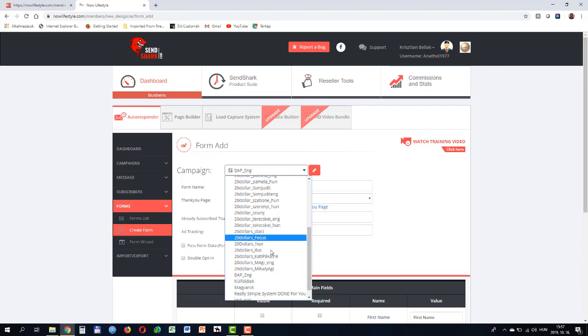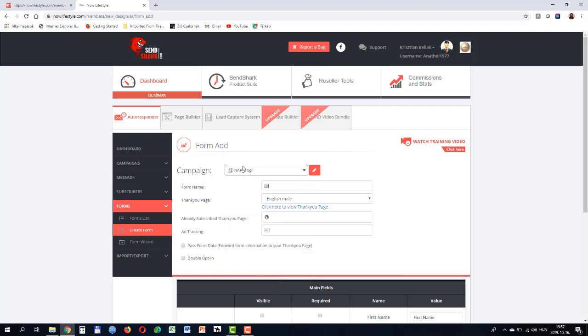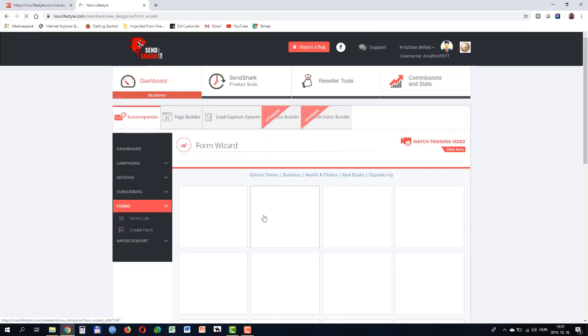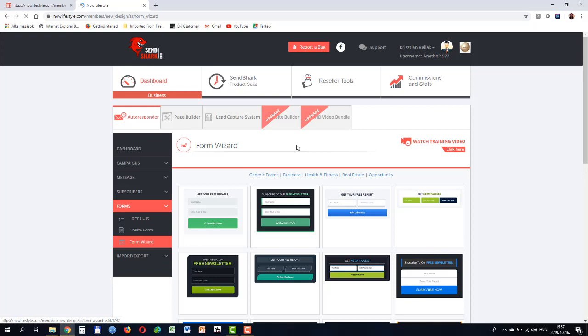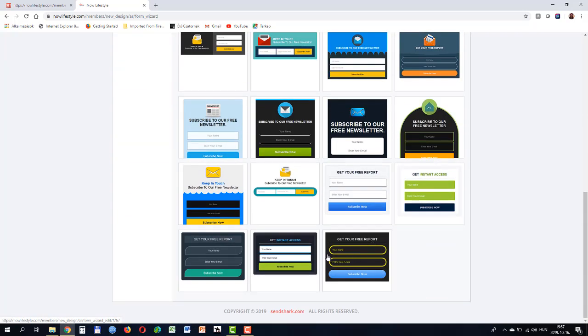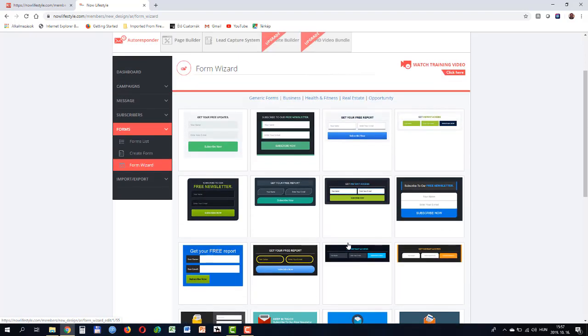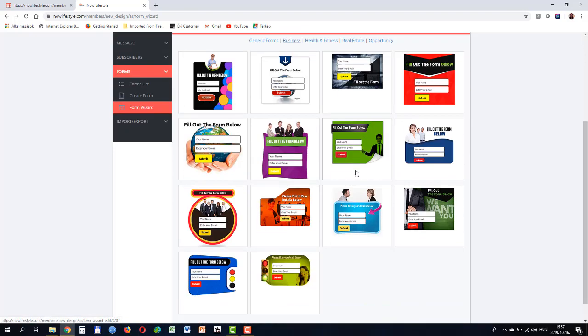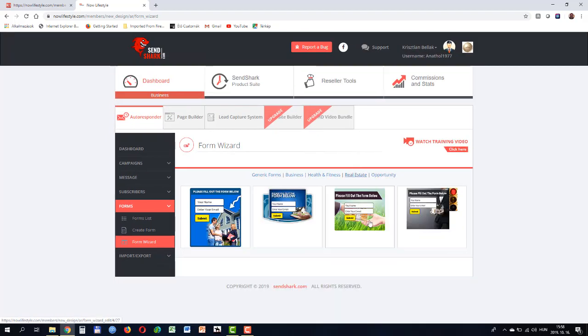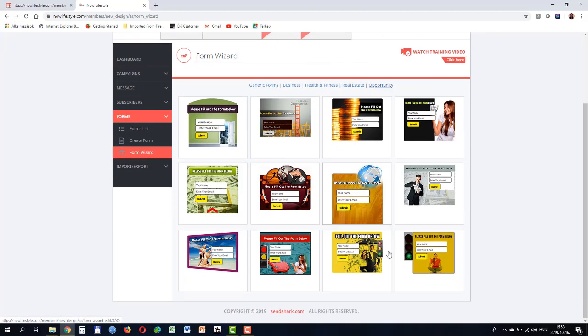I select on which one I want to, no, not form wizard. Then I get different templates here. Oh, I see the guys have worked because there are more than there were before. I select which one I really want, which is good, let's say this one.